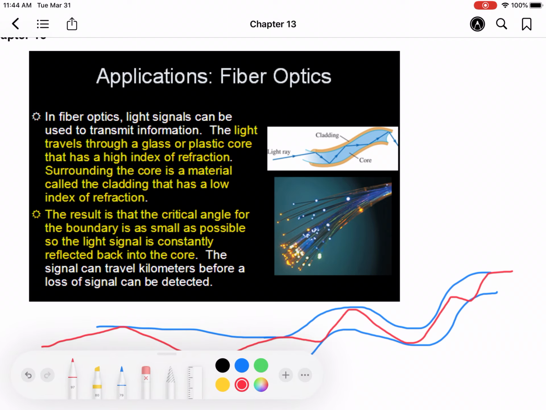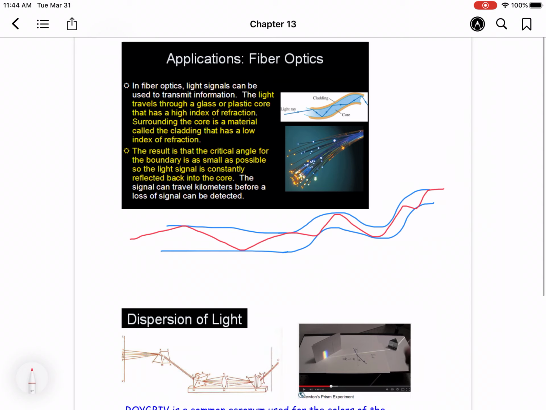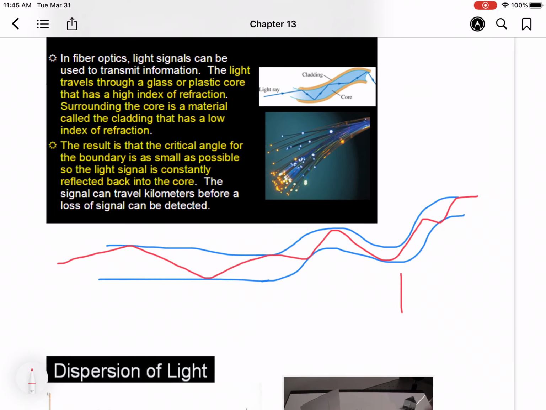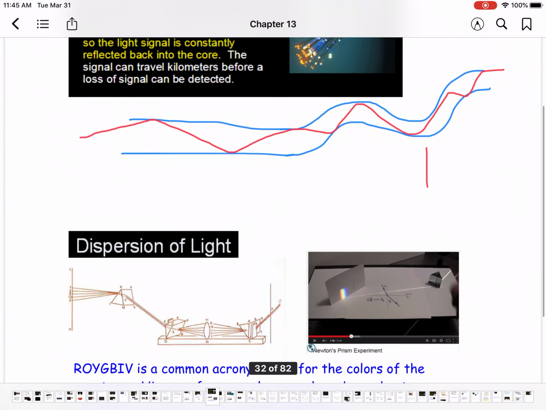So basically, they're using reflection to cause light to travel. Then they can code light to give information in different waves and different things, and your computer reads this light. This is kind of how a lot of the internet was first used, right? Now we use more rays and waves that aren't reflected, but you get the idea. This is pretty cool stuff. And it can go a long ways in these cables, like a long ways.